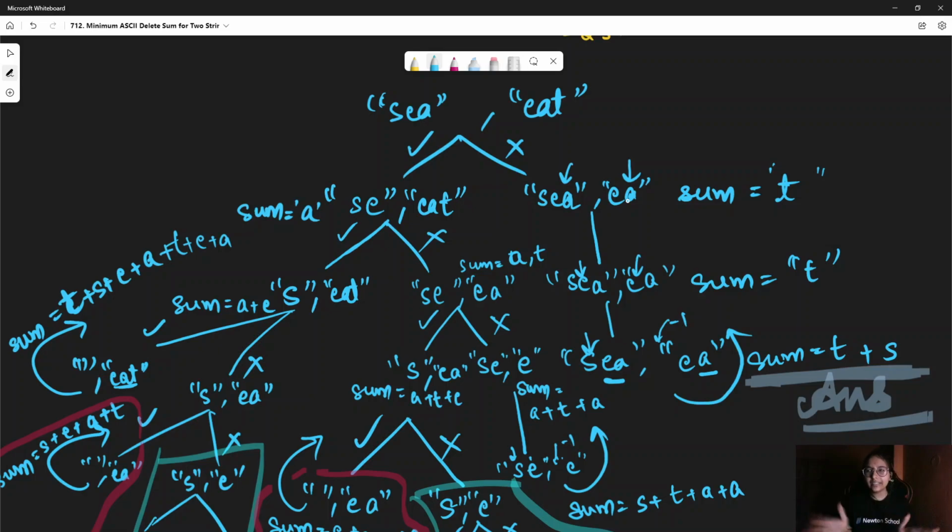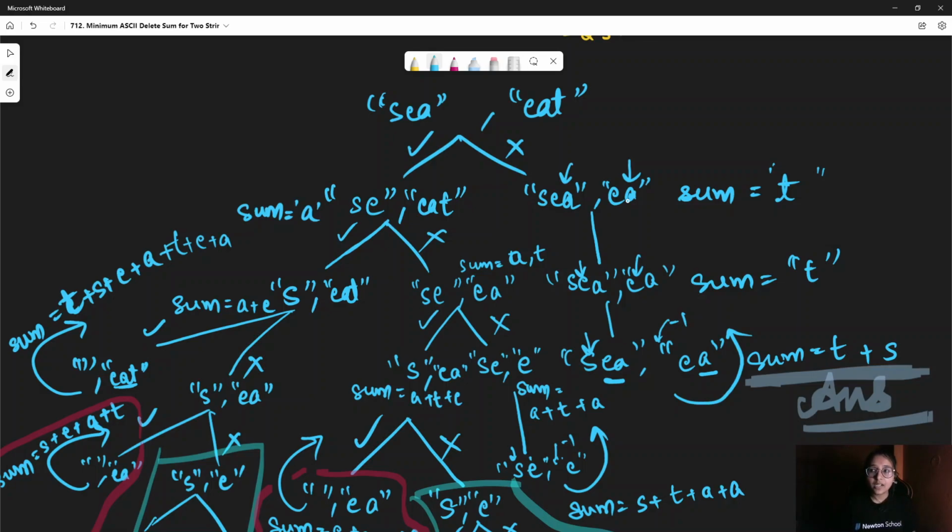So now from this example, what can you see? You can see that whenever both of them are equal, right? So we will be skipping both of the characters, right? And when both of them are not equal, then we will be either choosing from the first word or we will be choosing from the second word. So this is the thing which we are required to do here. Means this will contribute to our recurrence relation.